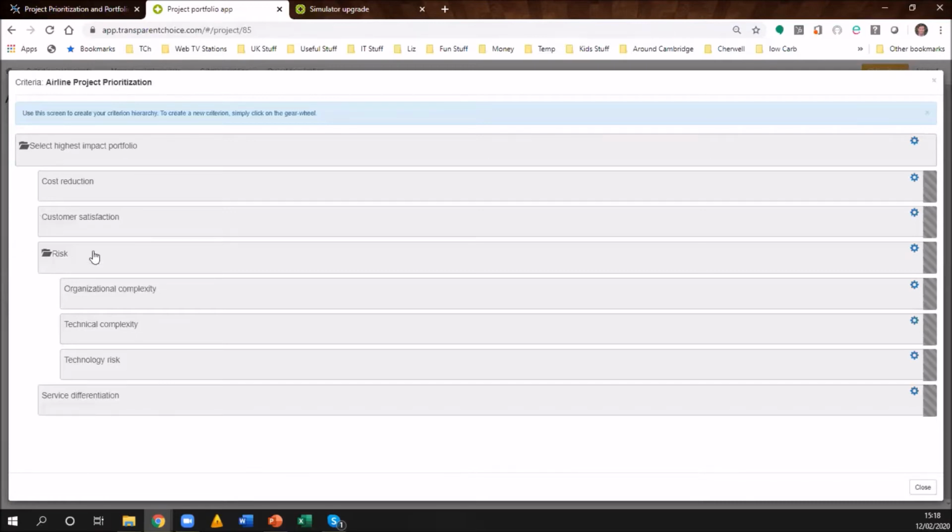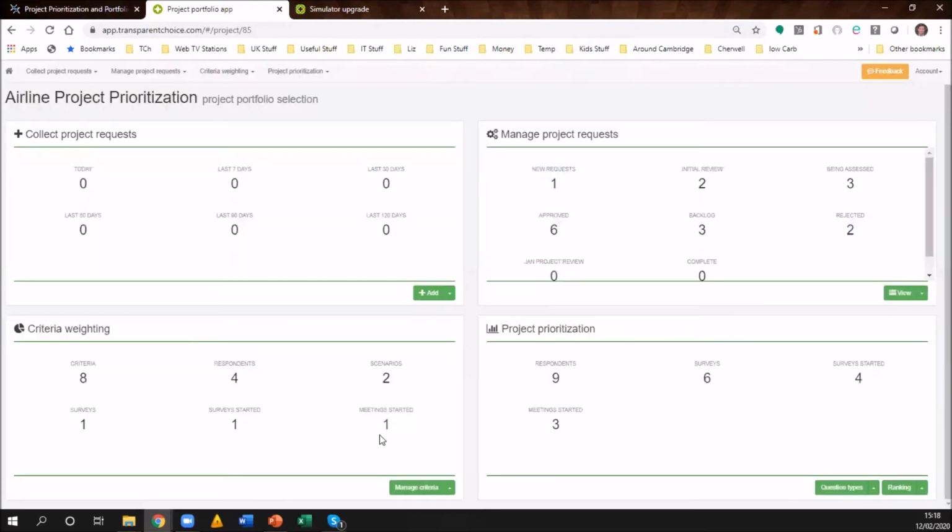So the first thing to notice is that in this AHP piece, the H of AHP is hierarchical. So your criteria can be hierarchies of criteria. And this is really important because that's how the real world is. Risk isn't made up of one thing, it's made up of several components of risk, and you need to be able to evaluate that and bring that together. So you create a little hierarchy of criteria, and then comes the magic.